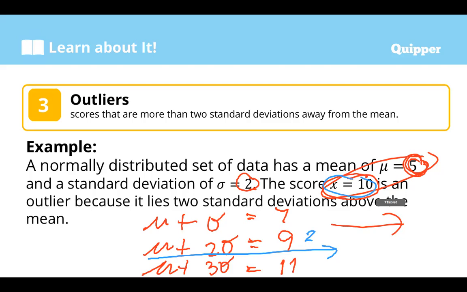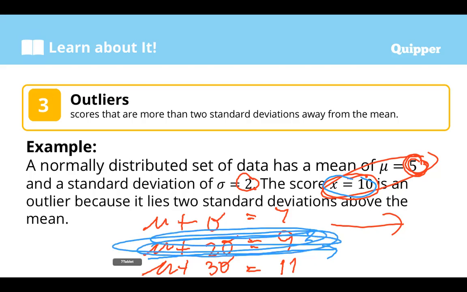Okay? Outlier. Tandaan kapag mas mataas na siya, doon sa 2 standard deviation, outlier na siya. Kung mas mababa siya, doon sa 2 standard deviation below the mean is isa na siyang outlier. Okay? So we will just concentrate on the second part. Kapag luwag pa siya doon, isa na siyang outlier.